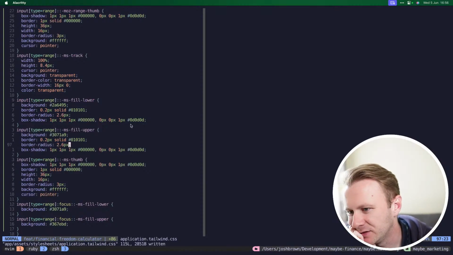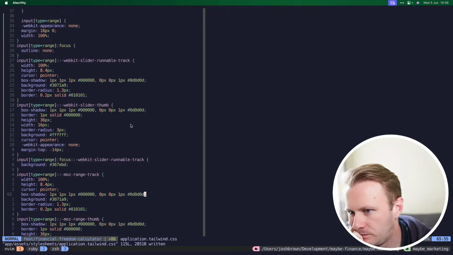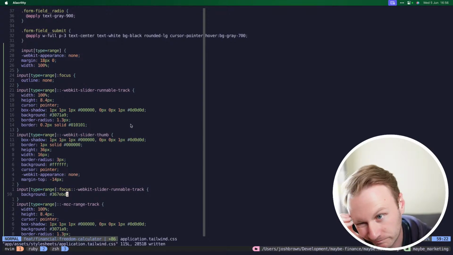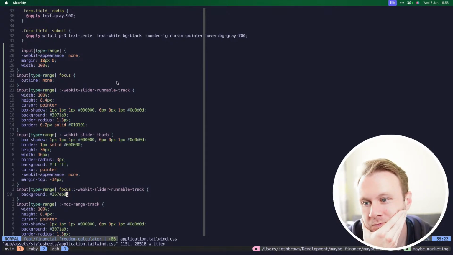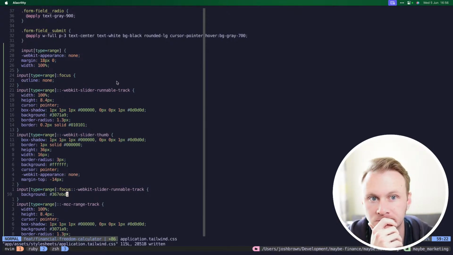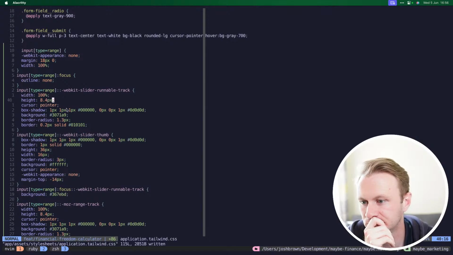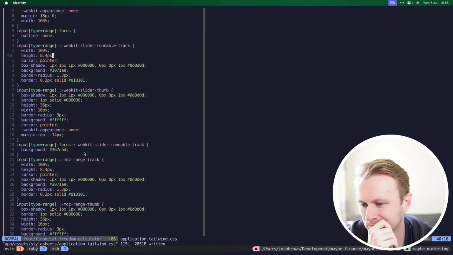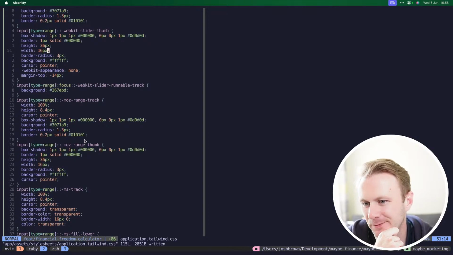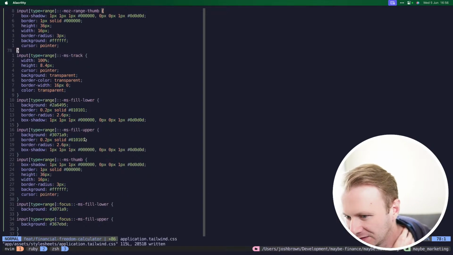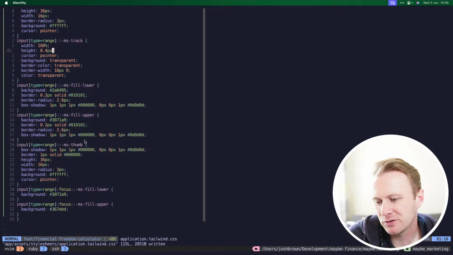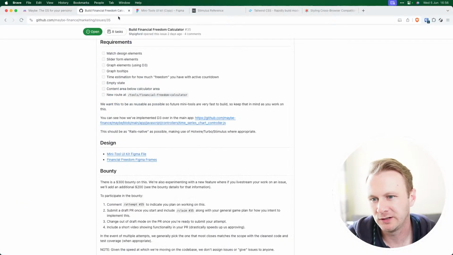That is a lot of CSS just to do that. Because you've got to do it separately for WebKit, separately for Firefox, separately for Microsoft. Well, Microsoft uses WebKit anyway now, right?